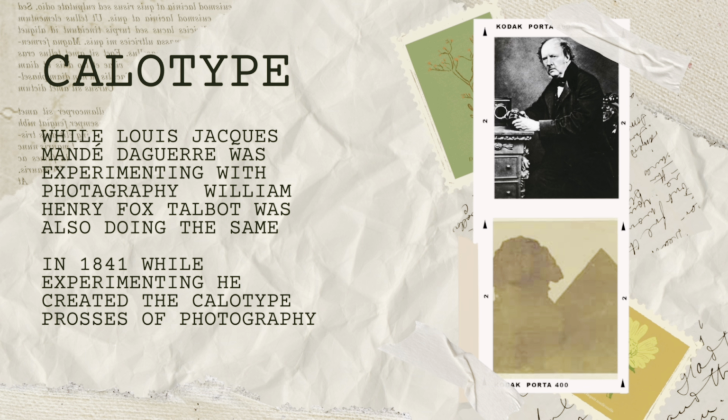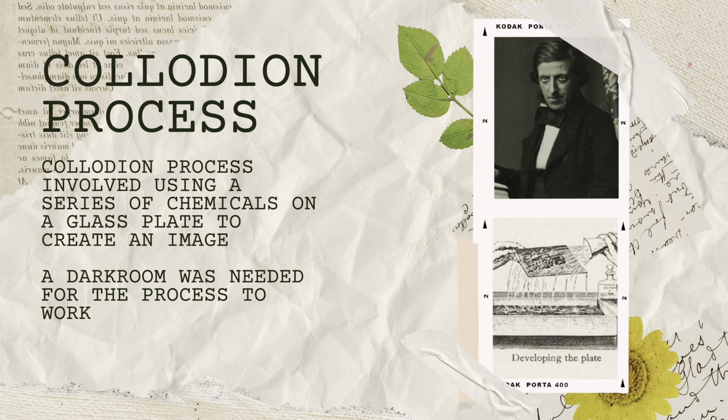In 1851, Frederick Scott Archer introduced the wet collodion process, where a piece of glass would be situated in a dark room and coated with collodion and made light-sensitive with further chemicals. Before the plate could dry, it would be placed in the camera and exposed. The plate would be placed in the dark room to be developed. The process of the glass being developed was the plate being rinsed, fixed, washed, dried, and varnished.